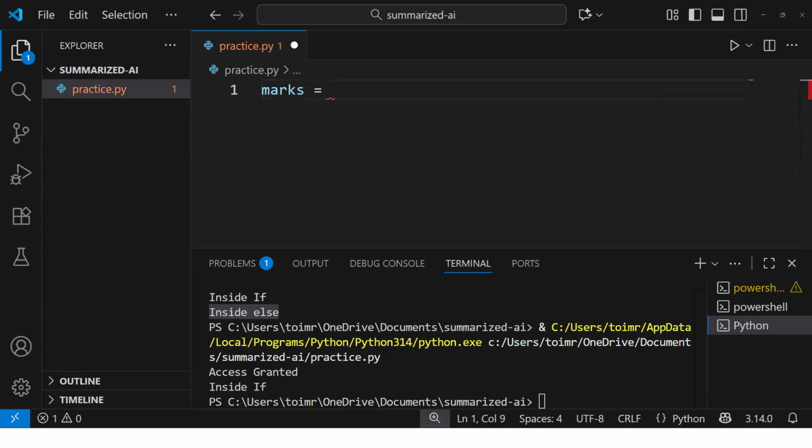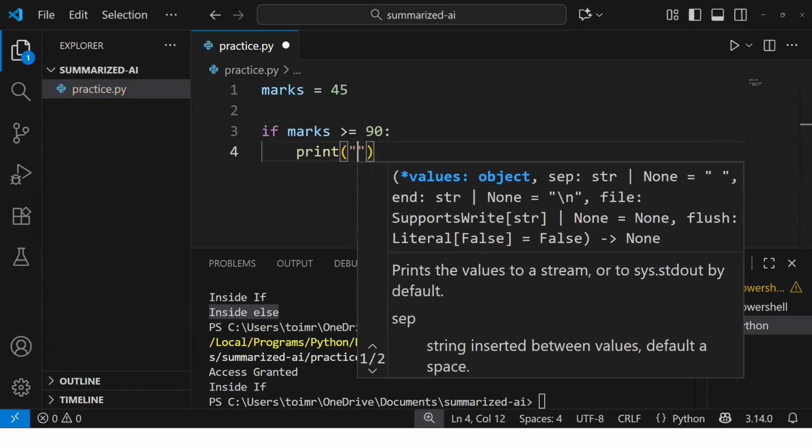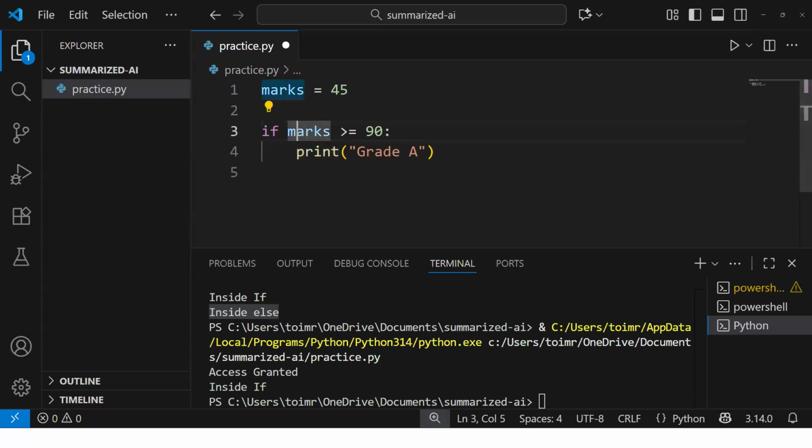So we are saying marks is 45, and we are saying if marks is greater than or equal to 90, then it should print grade A. Now again, I will copy paste this.